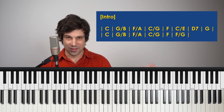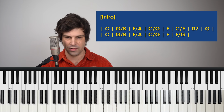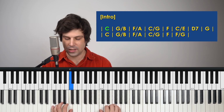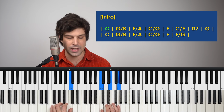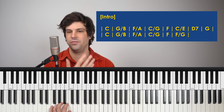Here's the chords, and once you learn this, you're going to know a lot of the song because all the verses and the chorus as well essentially use this chord progression with just some slight changes. So we're going to start on C, and that is going to be a root position C, C, E, G in the right hand. That's middle C, and then my left hand is on bass C here with the first finger.